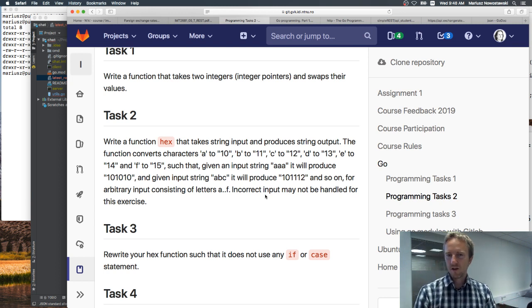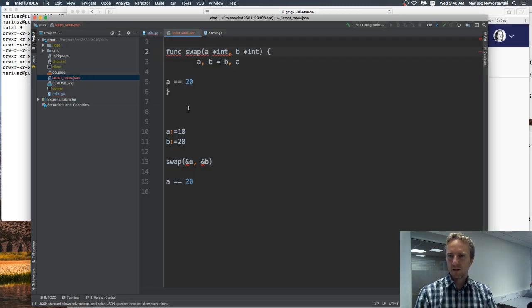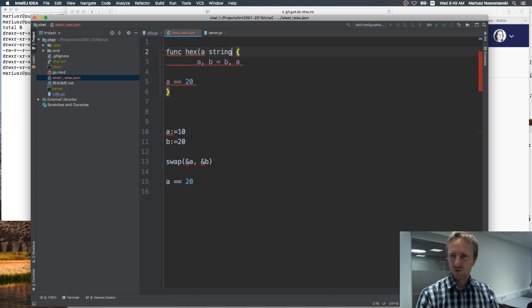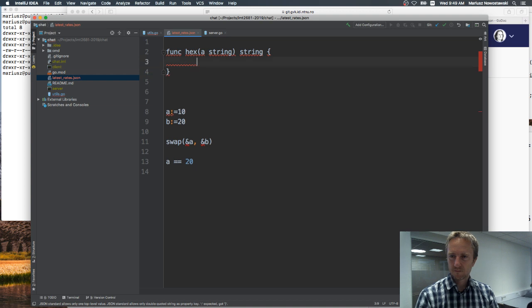So the simplest version is you're just writing a function that is called hex. It takes a string and produces a string. And then the function looks like, let's say, return 10. So that kind of is an example.